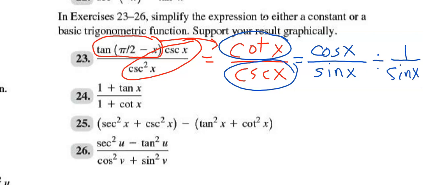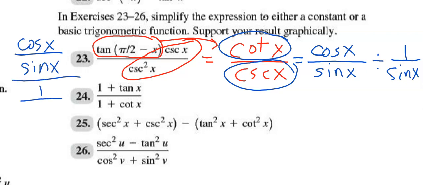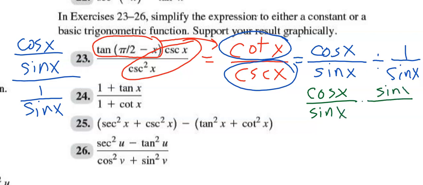I've noticed over the years that when you start writing things vertically, if you had cosine x over sine x divided by 1 over sine x, people get lost. Although, I'll show you a cute little trick that you might need in your future. Especially, you might see it show up on SAT, which might speed things up for you. But what are we going to do with this? Multiply by the reciprocal, thank you very much. And anything cancel out? The sines do. So we're left with the simplest version of the entire thing, which is cosine.